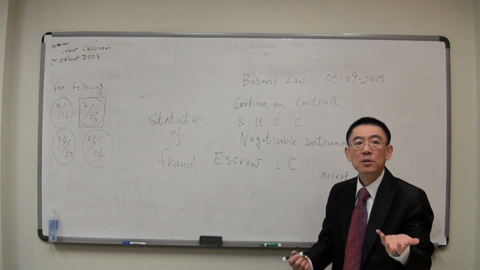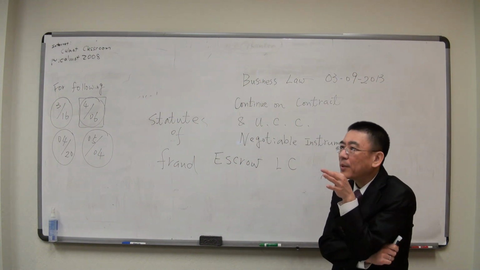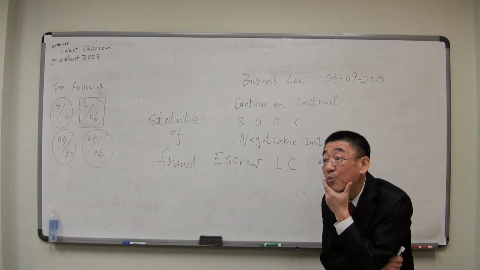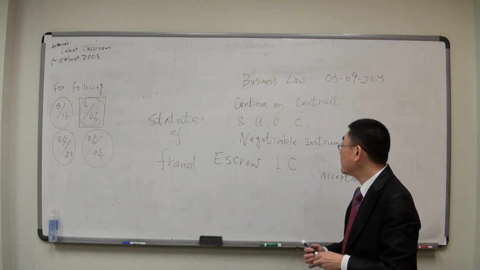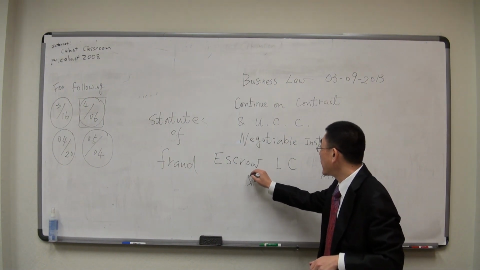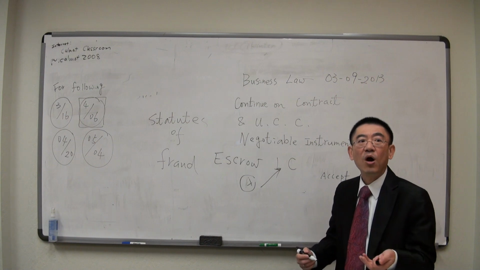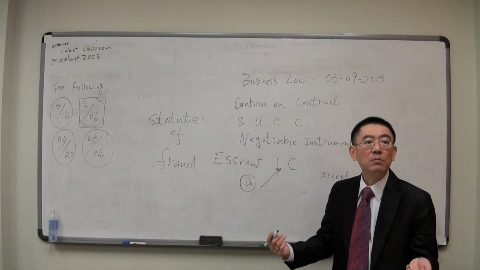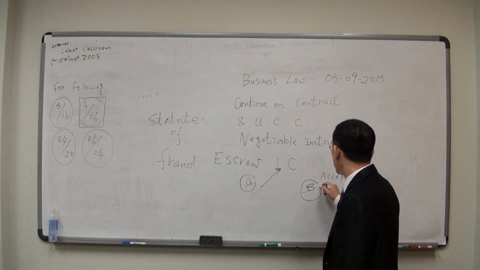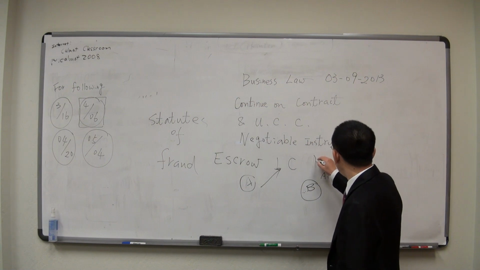If the goods are too large, say 20 containers, you cannot deliver 20 containers to escrow, right? For a small item, probably you can deliver to the escrow, but for a large quantity, you cannot. You just deliver the documents, right? The bill of lading. So for an international transaction, the buyer, in our case A, sends out the payment in the form of an L/C, a letter of credit. This is monetarily valuable, and once the seller puts everything on the ship for delivery, it's called the bill of lading.